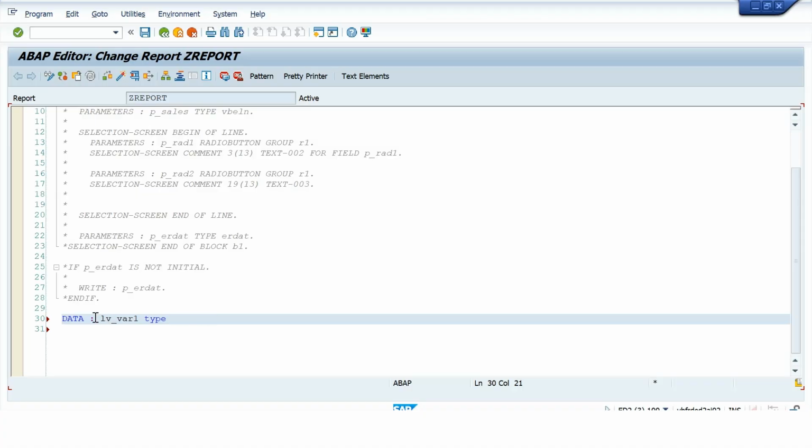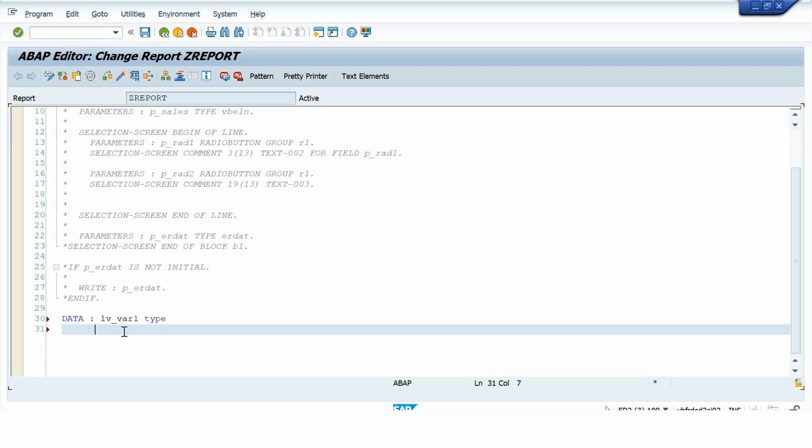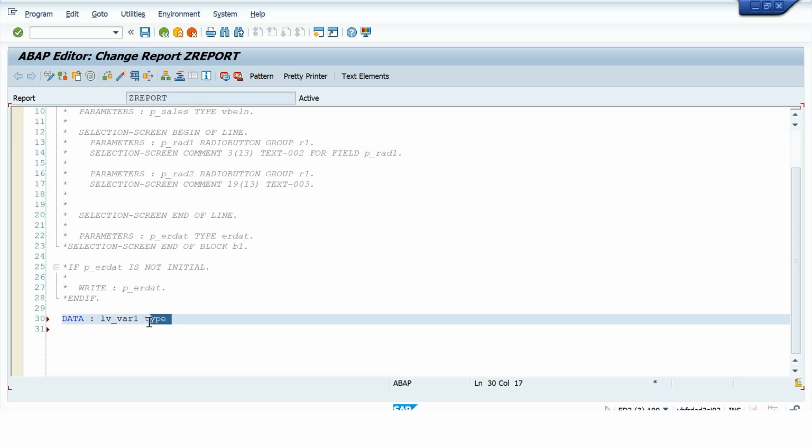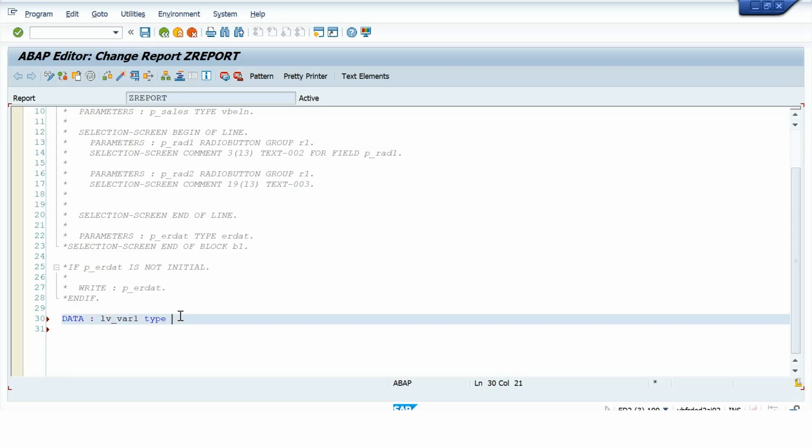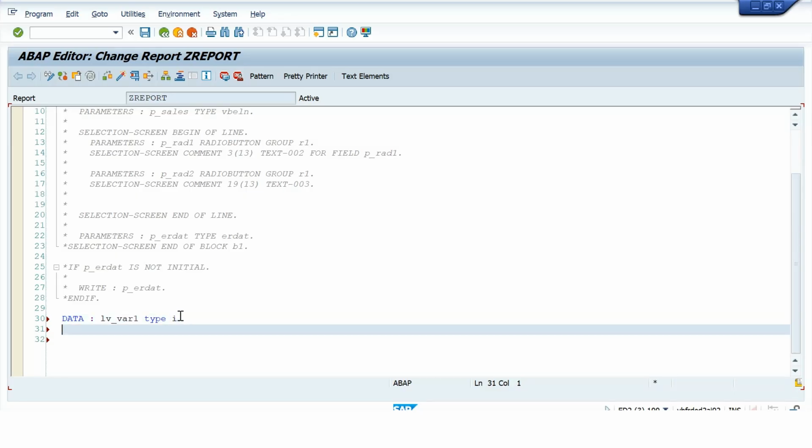If you don't write this colon here, we have to write the data statement in every line. And LVVAR1 is the name we are specifying for our variable, and the type we are giving defines to the system the type of that variable. For now I'm giving it as integer I.